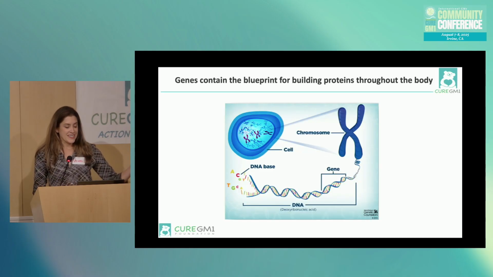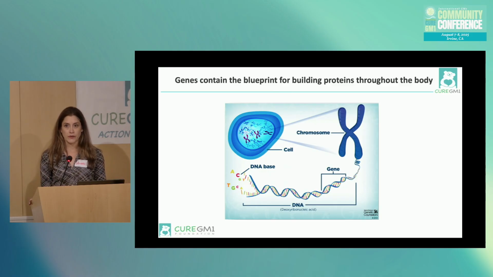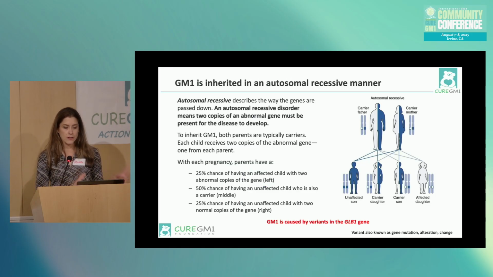And so quickly, as you heard before, most every cell in our body contains the instruction manual for how our bodies grow and develop. Those packages of genes are packaged into chromosomes. It's really that composition of DNA that gives the blueprints for the body. So we heard a little bit about that before.